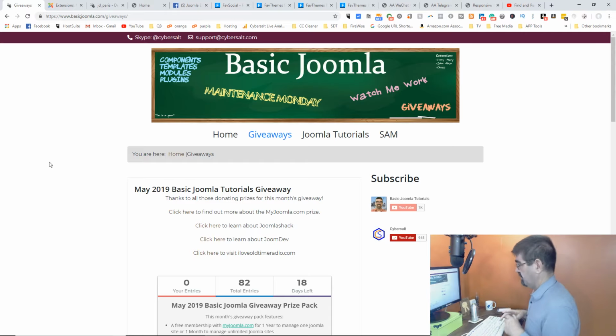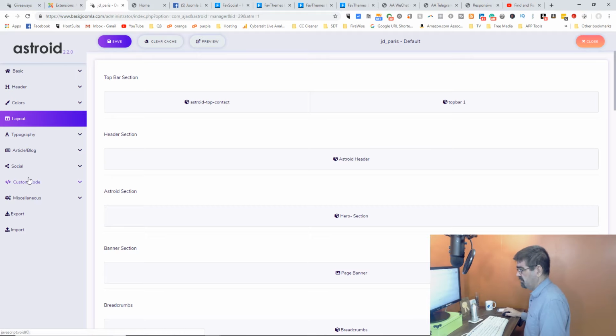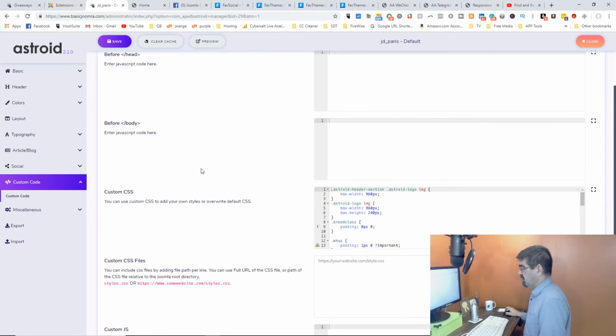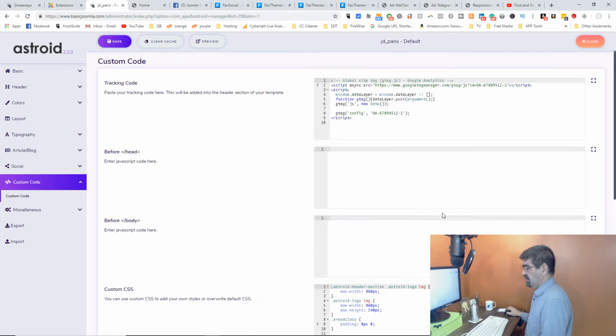I really like how everything's available down the left-hand side of Asteroid. And it certainly is super easy to customize, because you can put your custom CSS right in the template there. You don't have to put it in an external file like you have to do in Rocket Theme. So that is really nice as well.